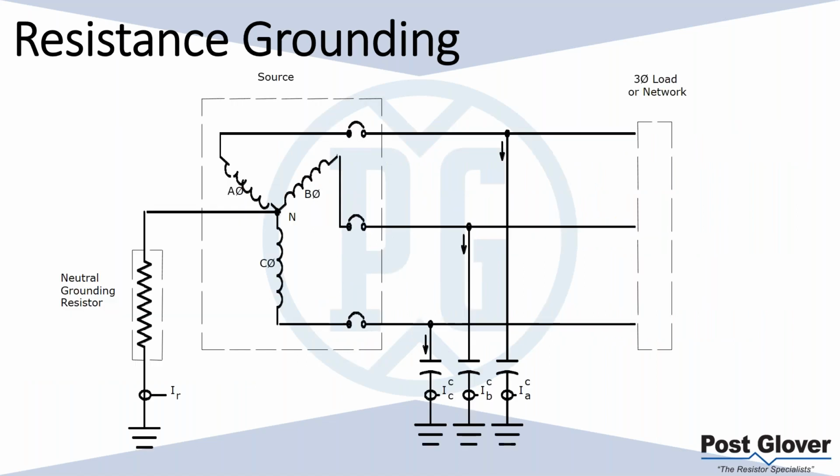Moving on to resistance grounding. I know I've talked about it a little bit already, just the resistor between neutral and ground. Maybe it's just me, but I think a lot of us who look at this stuff have used resistance ground. So if you haven't, I apologize. But basically, it's a resistor between neutral and ground. It's just an impedance ground, which limits the amount of current that can flow on a ground fault.